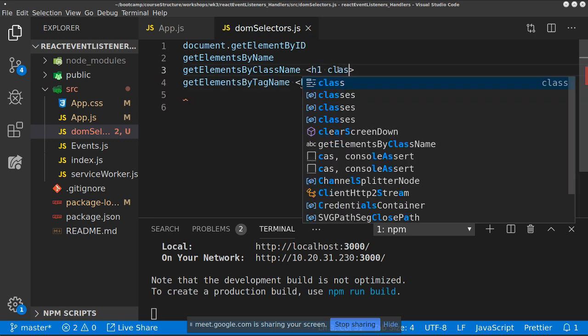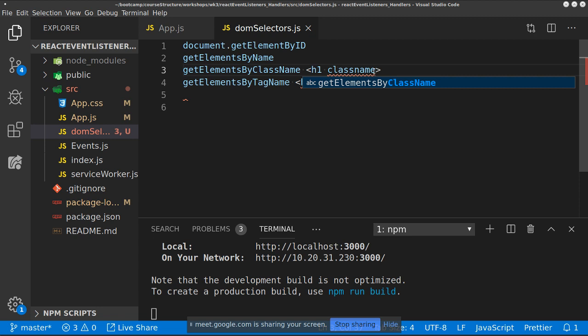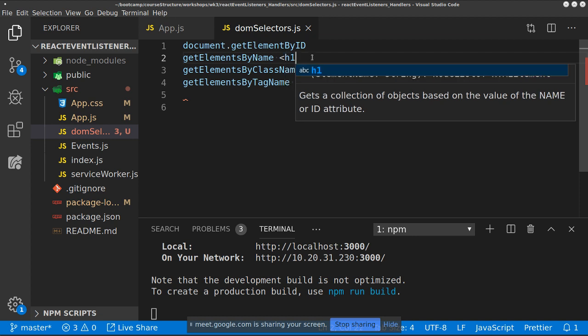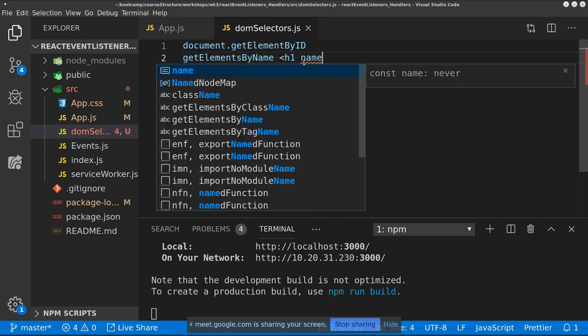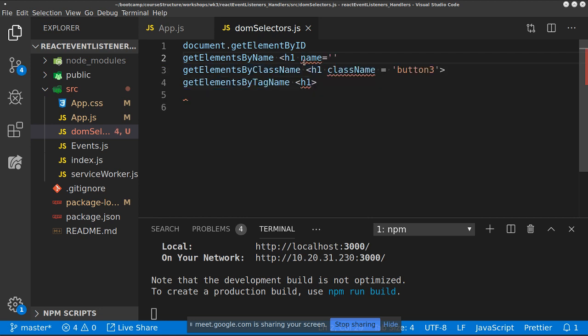So the H1 in React is going to have className equals, let's say, button 3 for that one. And get elements by name, what does that mean then? No, that literally means we have an attribute called name equal to whatever name we want to call it. Say button 1 for now.